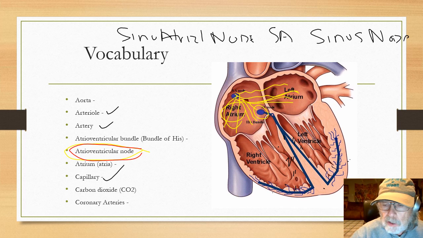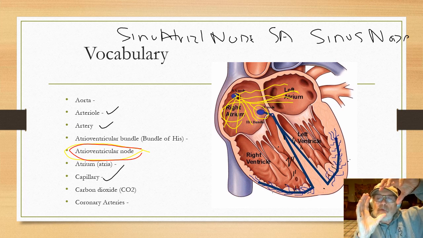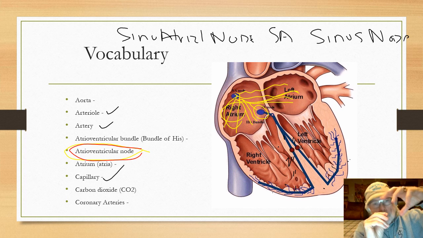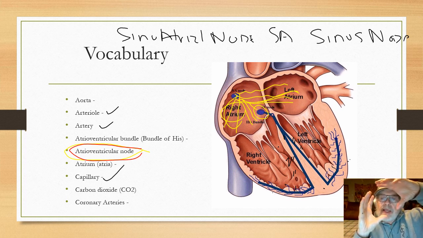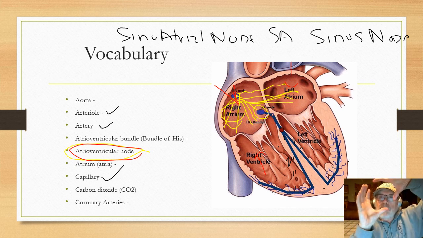Now I'm going to throw my picture back up here in the corner because I really want to demonstrate this. If I'm looking at the heart, okay, what happens is the chamber has to be filled with blood before it pumps it out. So therefore, I can't have both the atrium, which is on both sides, here's the left atrium and the right atrium, I can't have the atrium pumping at the same time as the ventricles, because then the heart would be doing this.